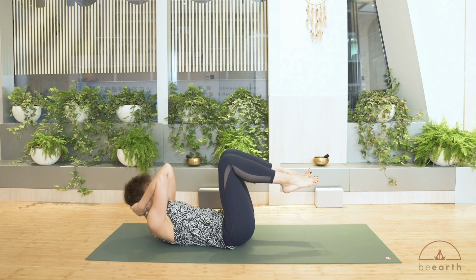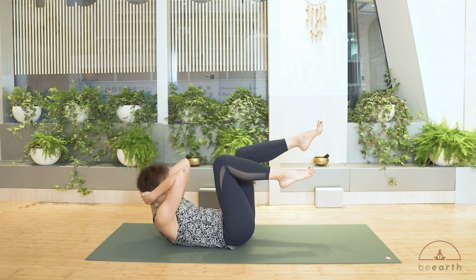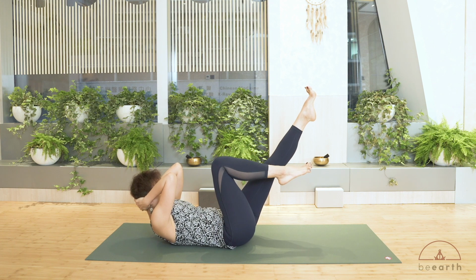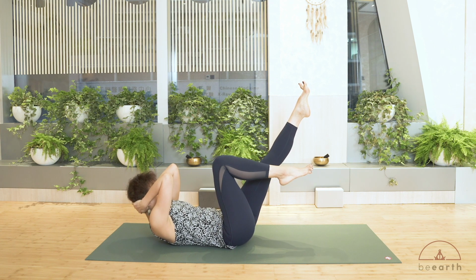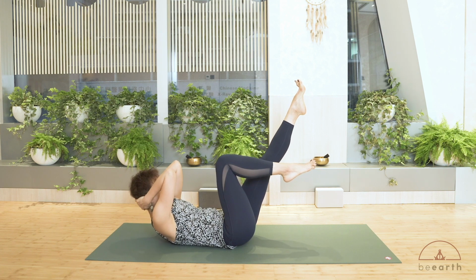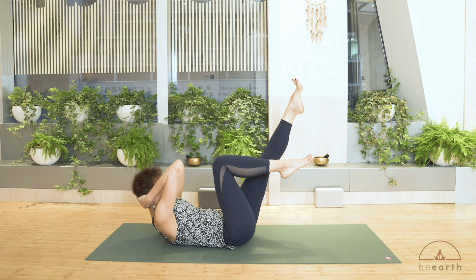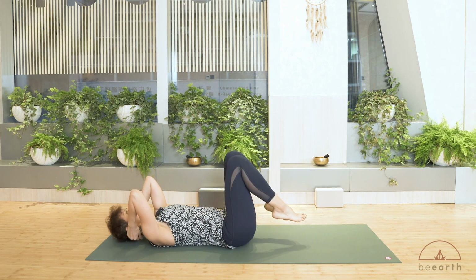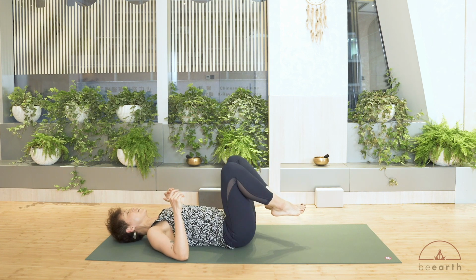Curl the tailbone up. Exhale, both elbows towards the right. Straighten the left leg forward. Pull the belly button towards the spine. Send the legs away from your hip crease and reach the elbows up. Inhale, come back to center. Exhale, release. Having a break.